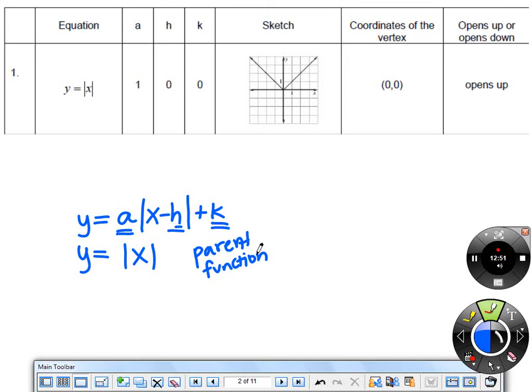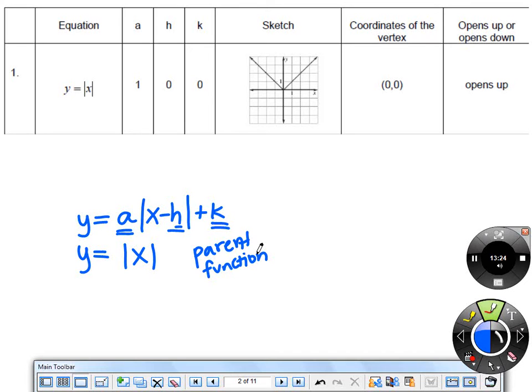The vertex is which point of the graph? What do you think they're talking about when they say vertex? Good. So it was kind of the boundary of our piecewise functions where we switched from graphing one function to the other, but it's both the x and y coordinate. You guys have dealt with vertex points before when you graphed parabolas. They had a vertex point as well, right? It's the place that the graph turns around. And then opening up or down is just which way the V is facing.